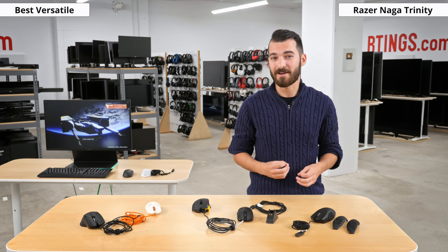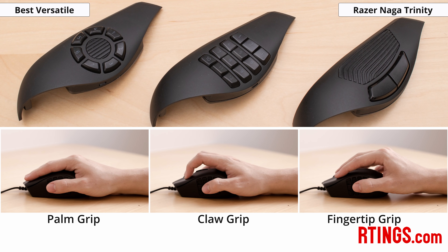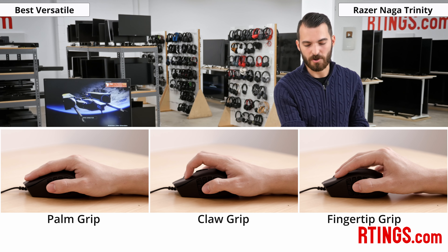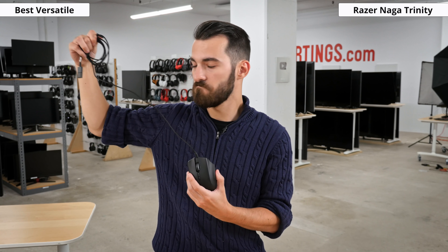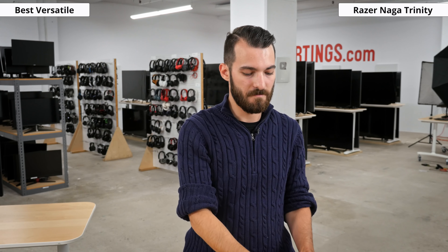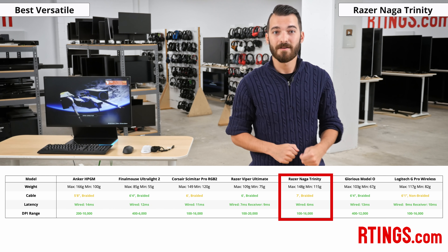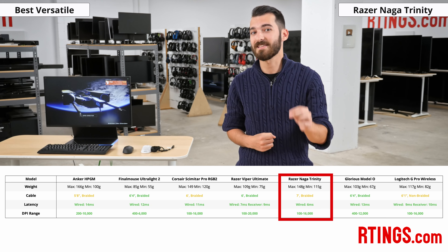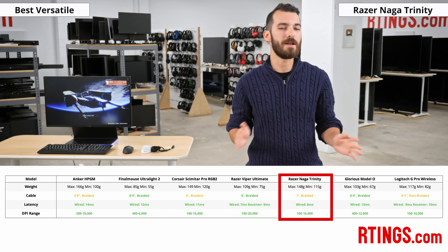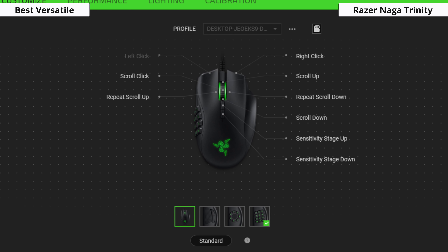The Naga is a well-built mouse, and although it is all plastic, it still feels tough and premium. With the side panels on, it feels quite good for most hands, but the size and shape tends to lend itself to a claw-style grip. The cable is where it loses a little bit, as the braided cable in our model was rigid and not too flexible, which would cause some drag during gaming. The latency we recorded is the best we've found so far, at a whopping 6 milliseconds. This is incredibly fast for such a versatile mouse. The DPI can be set from 100 all the way up to 16,000 in 50 DPI increments, which gives great options for most any gamer. And with 20 programmable buttons with the 12-button side panel attached, there's tons of room for keybinds.